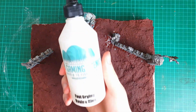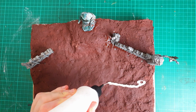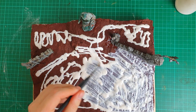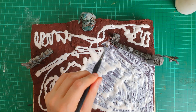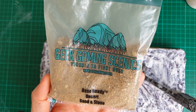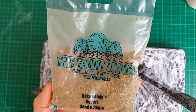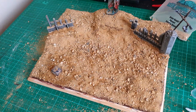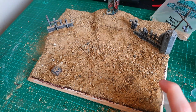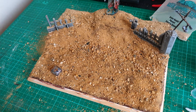Next up was the ground cover to start bringing it to life. I used Geek Gaming fast drying basing glue, both for the faster drying time, but also because it dries into a sticky residue rather than a full hard cure, which would keep everything stuck down better long term, especially against abrasive handling. To get a realistic looking atomic wasteland, I used Geek Gaming Desert Sand and Stone. It has a mixture of different sand sizes and grit, as well as some small pebbles and also some very fine tile grout. All of this helps to make a realistic ground that has more varied texture and surfaces.